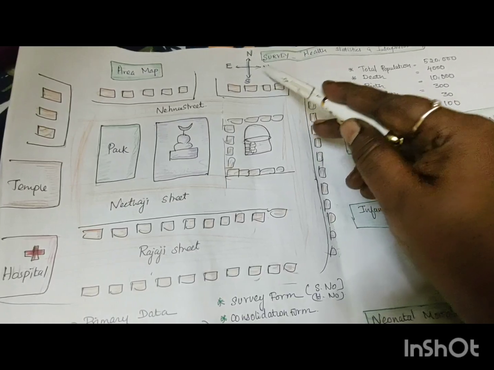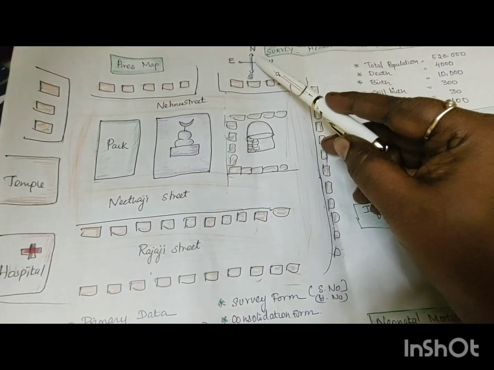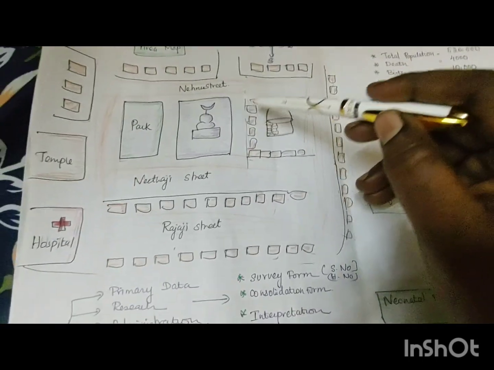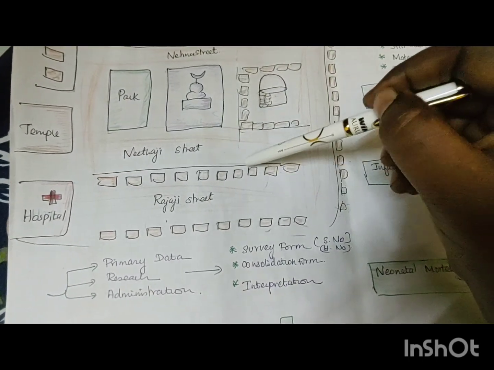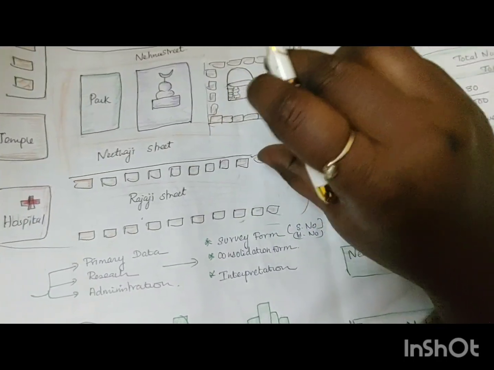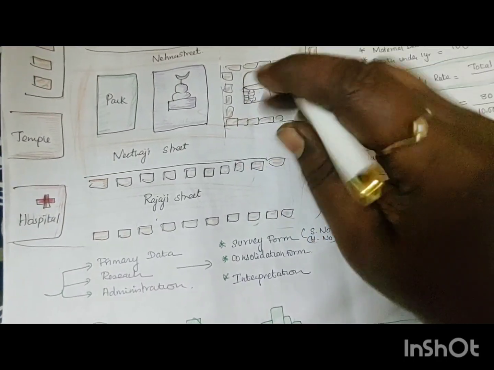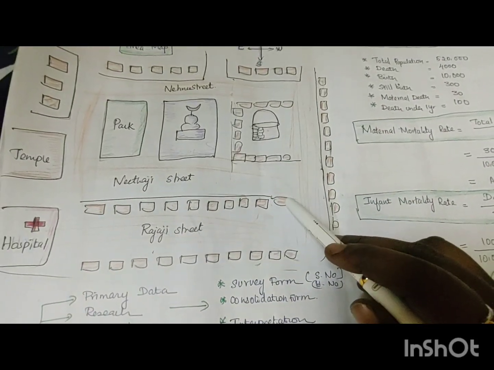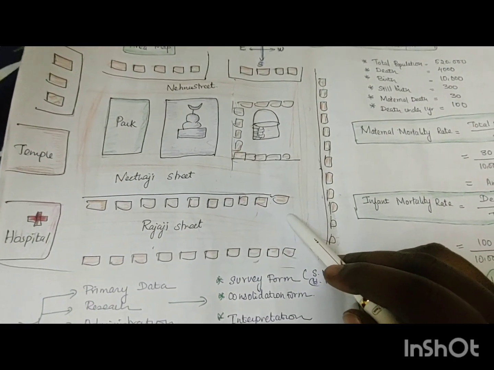So this is how you have to motivate the students while drawing the area map. They have to put an arrow to state what is north, east or south, and then they have to note all the landmarks while they are drawing. Then every street will have a name plate; the street name will be there. The houses should be marked. So survey has a very great impact in healthcare.